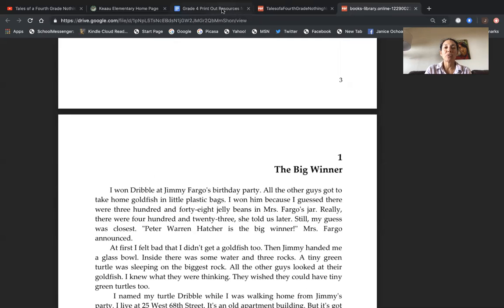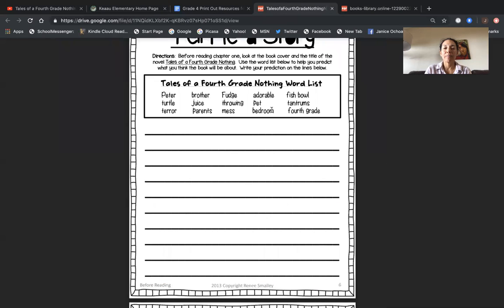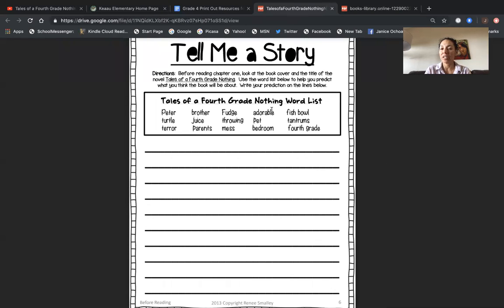So let's jump to the Tell Me a Story. So far, has your prediction been correct? Were you able to predict some correct things about what this story is going to be about? Pat yourself on the back if you got some things right. And if you didn't, don't worry. Predictions do not need to be true. The reason good readers make predictions about books is to help their brain take in the information and learn better. So good readers always make predictions about books.